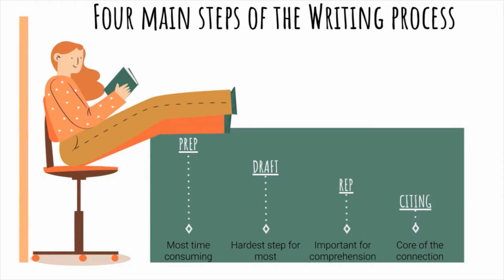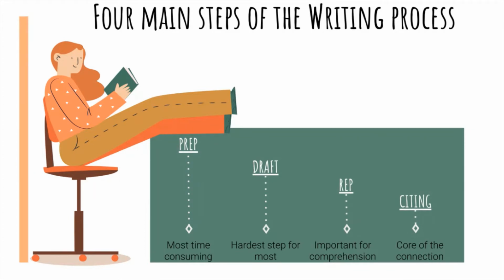around that. Reps, that's revising, editing, and proofing. And usually this doesn't take a long time, and it's usually not very hard, but it's extremely important for the comprehension. If people cannot read and follow the flow of your information, then it kind of defeats the purpose of writing. And then citing, of course, I'm sure y'all know about plagiarism and whatnot.